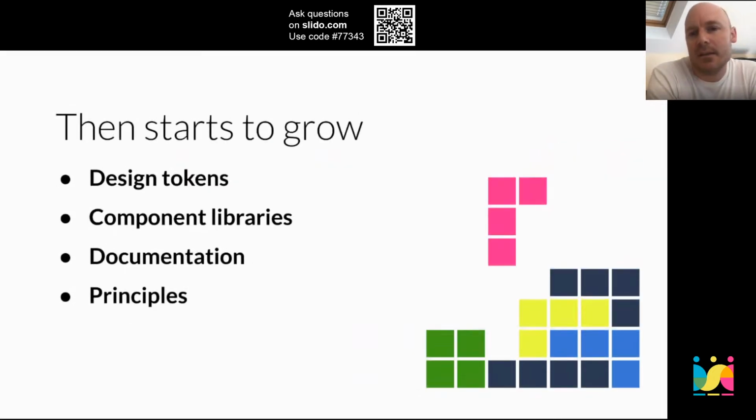Then as things grow and get a little bit more sophisticated, we might add our UI kits from Sketch or our CSS specifications. We might abstract our design tokens if we're really doing well. We might have sophisticated documentation about usage and how people contribute. But really, at this early stage, it's the strength of the communication between that small team that's holding the system together.